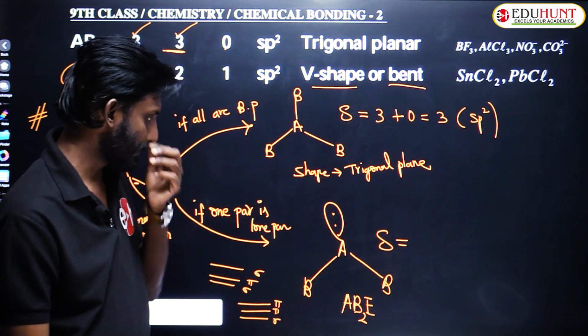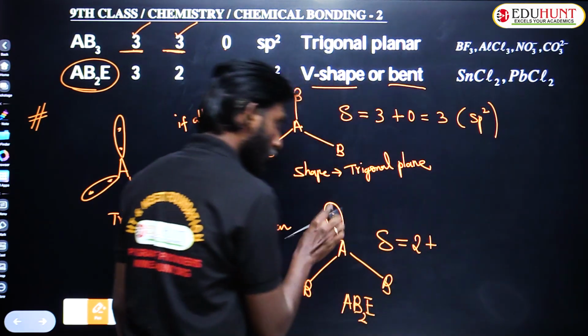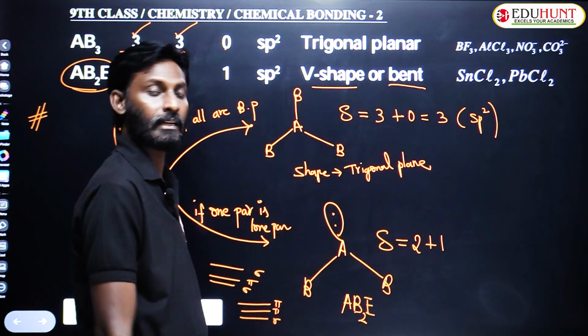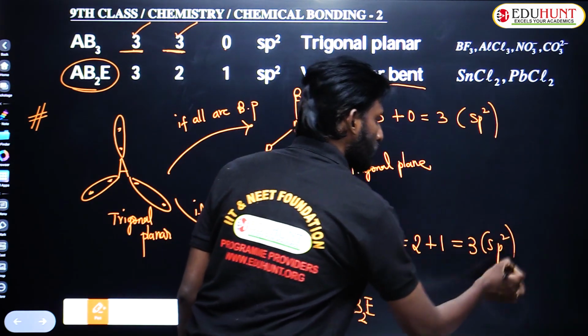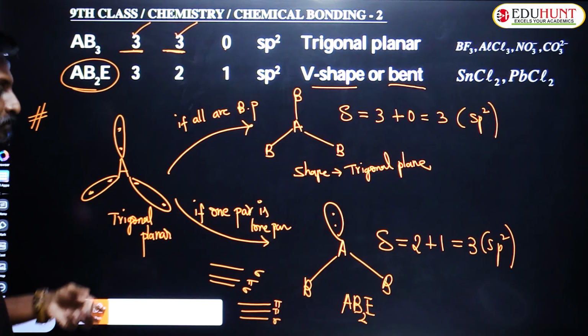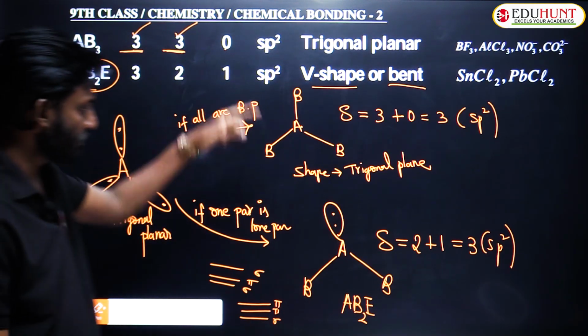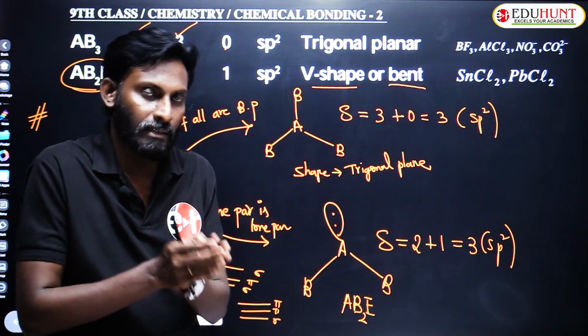So, how to calculate the steric number? 2 sigma and one lone pair. One lone pair is there. So anyhow the value will be 3. So again sp2 hybridization, that's the data. So this is how we have to determine the bond angles or like that. If you want, you can determine some points regarding bond angle also.